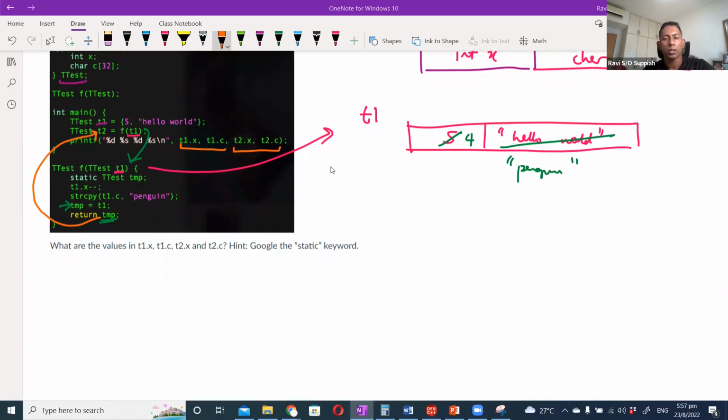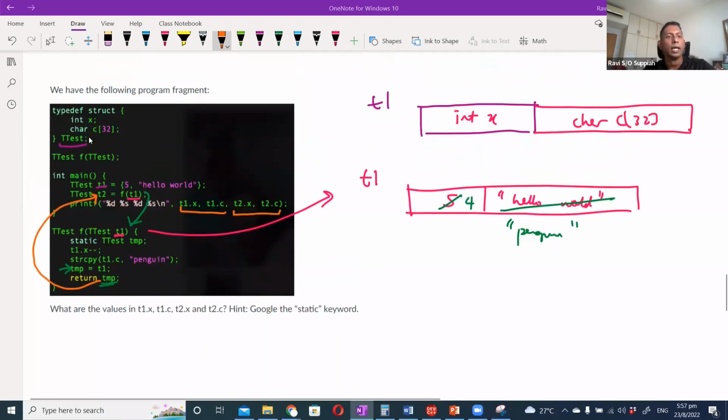Okay, our struct is stored in a contiguous block in memory. So all the elements of the struct are contiguous. That means, like I said, if you look at t-test, when I use t-test to create t1, since t1 has an integer and character, they will be packed together. But same as before, if I create t1 and t2, they can be anywhere else in memory. If I create an array of structures, then they are all contiguous.